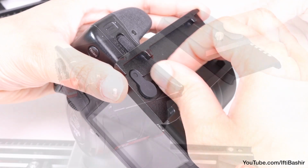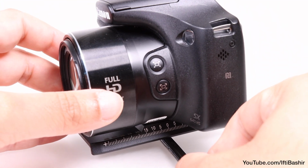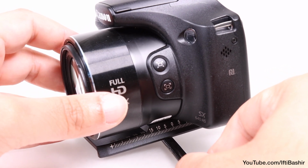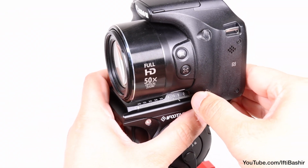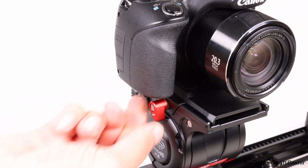Now the trick here is to balance everything that connects to the top of the slider as much as possible. The Komodo K5 head is already well balanced, so with the quick release plate connected to the camera, find the balance point by using something like a pencil before noting the balance point on the side and attaching to the head. You may not get it perfect, but getting as close as possible will provide the smoothest capture.